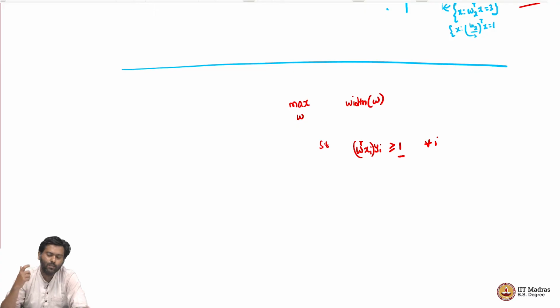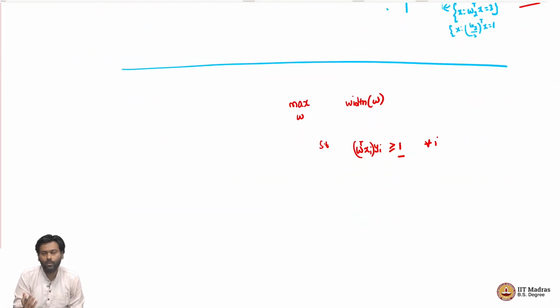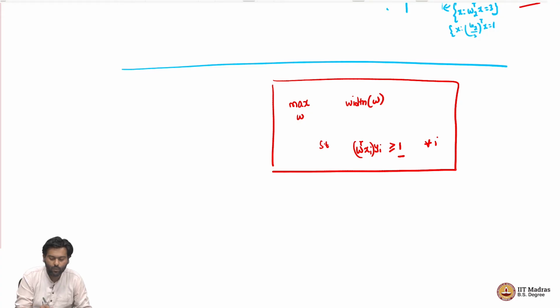but now what I am going to maximize is this width, right. So, this width is the length between these two parallel lines. We have to find what that width is, but then what I am saying is that once we have found that width as a function of W, then all we have to do is maximize this width, right. So, this is an equivalent formulation, just that we need to now say what the width of W means. The moment we have pinned down the formula for the width of W, then we have a clean formulation. So, let's go ahead and try to find out what the width of W is in this case.